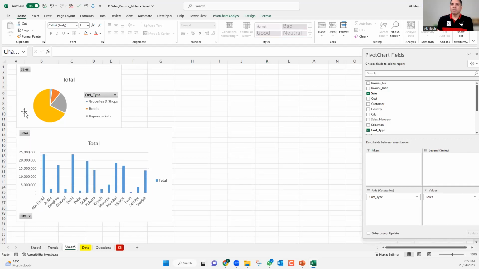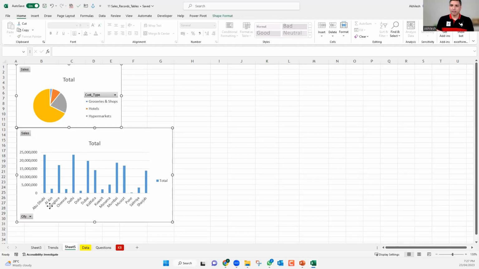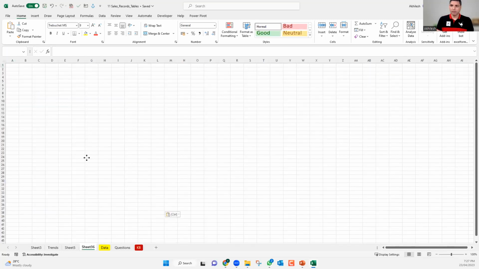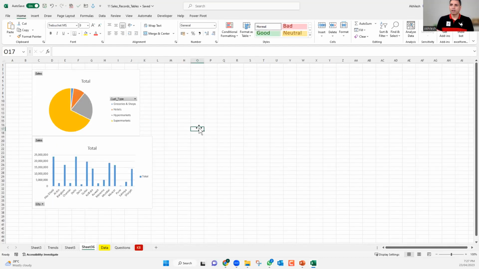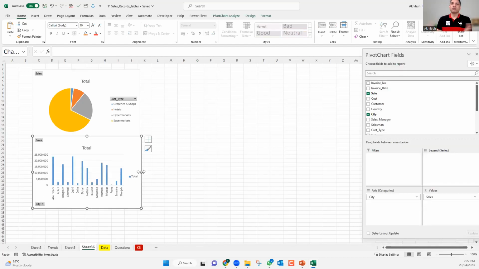Or maybe I can keep these things on a different sheet. Like this, I can take this, control key, select second one also, control X, and then I can paste it in a new worksheet. So these things I was interested in. Why would you have duplicate information, right? Numbers were there, chart is there. I would look at the charts only.